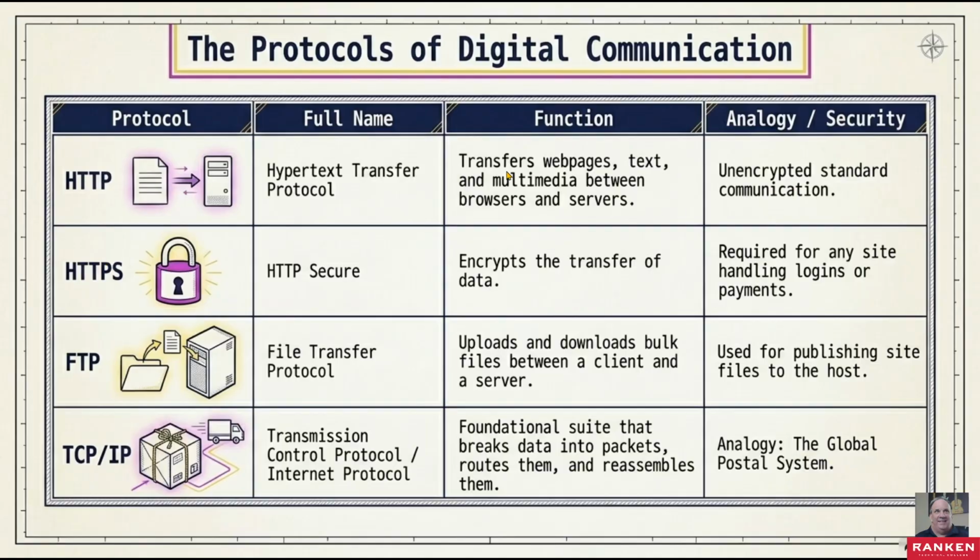So HTTP basically transfers web pages, text, and multimedia between browsers and servers. It's unencrypted, standard communication. It wasn't that long ago, and obviously I'm older than all the students listening to this, that you could still do HTTP, but now the browsers usually complain: this is unencrypted, are you sure you want to access this, right? So nowadays almost everything is going to be HTTPS, so it's secure.